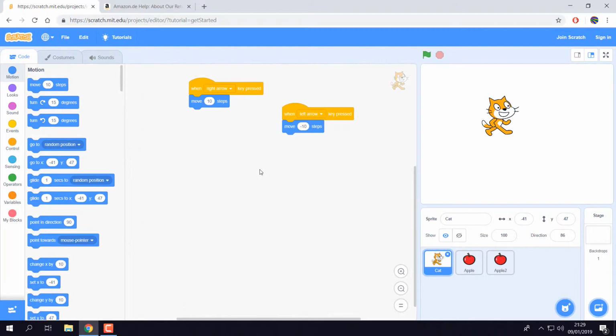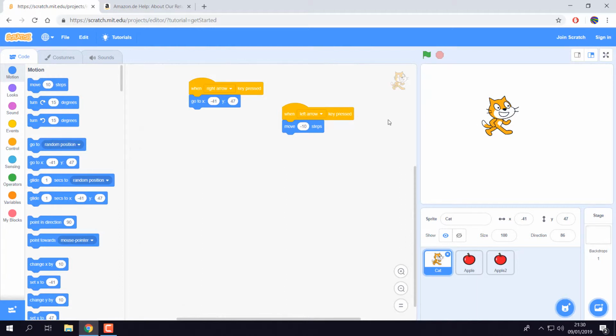I can only move my character left or right. And what I really want is to be able to move them further. So what I'm going to do is remove the 10 steps, and I'm going to add in go to. In our go to, we're going to give an X and Y coordinate. Our X and Y coordinate will allow us to specifically point at where we want to go. And so if I move the mouse this way here, when I hit the right arrow, it jumps to a specific point. Now, jumping to a specific point is not very good, but it'll give us a starting point of what we want to do.